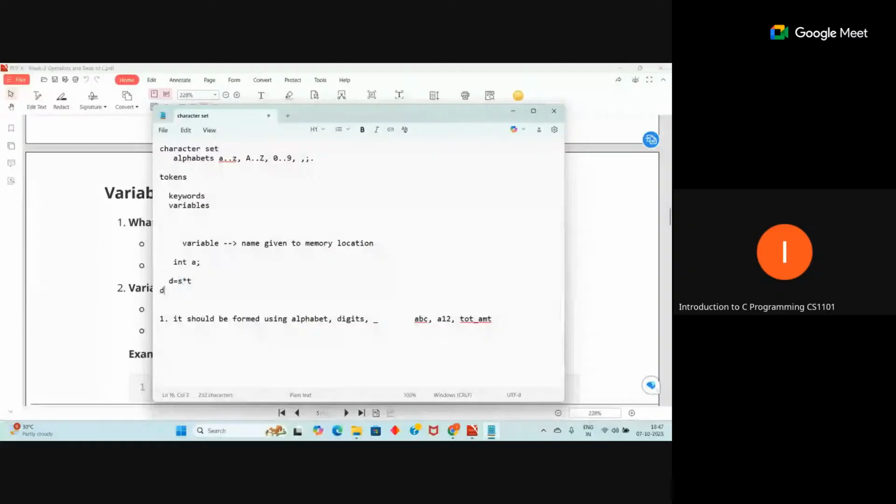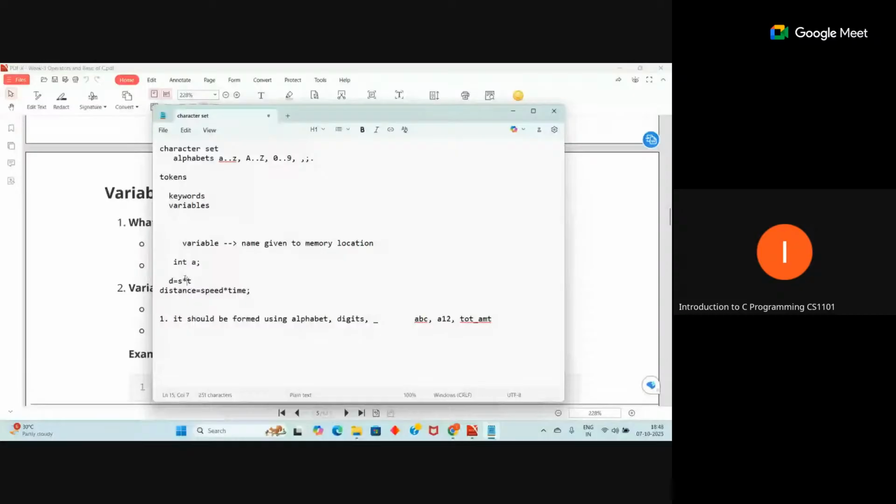Okay, say for example, I want to calculate the distance traveled by an object. So what is the formula? Distance is equal to speed into time.